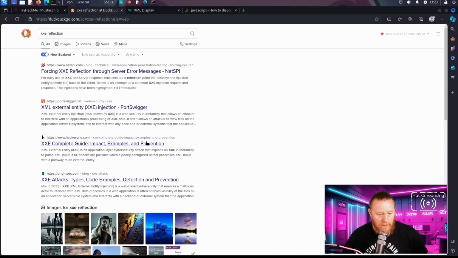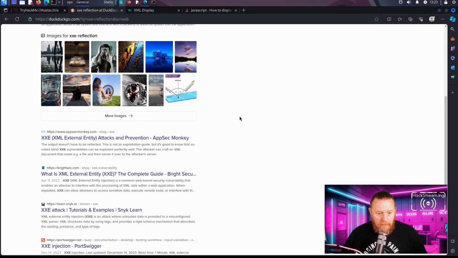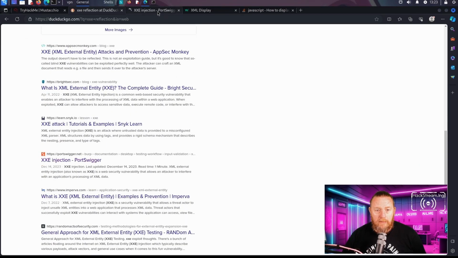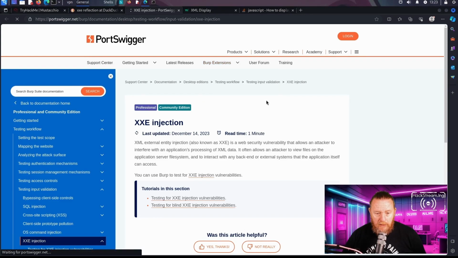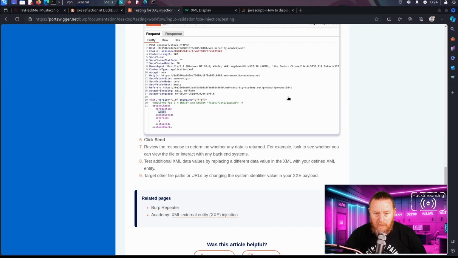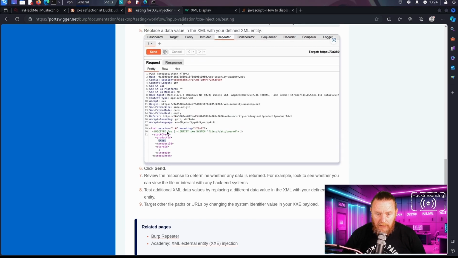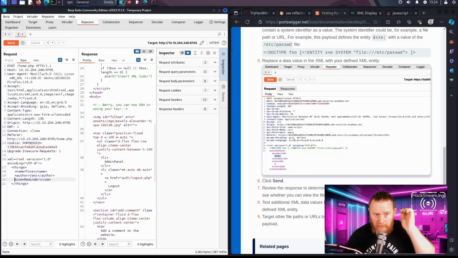So let's see what we can do with XXE injection in the system identifier. If we have a look in Burp here for a sec.